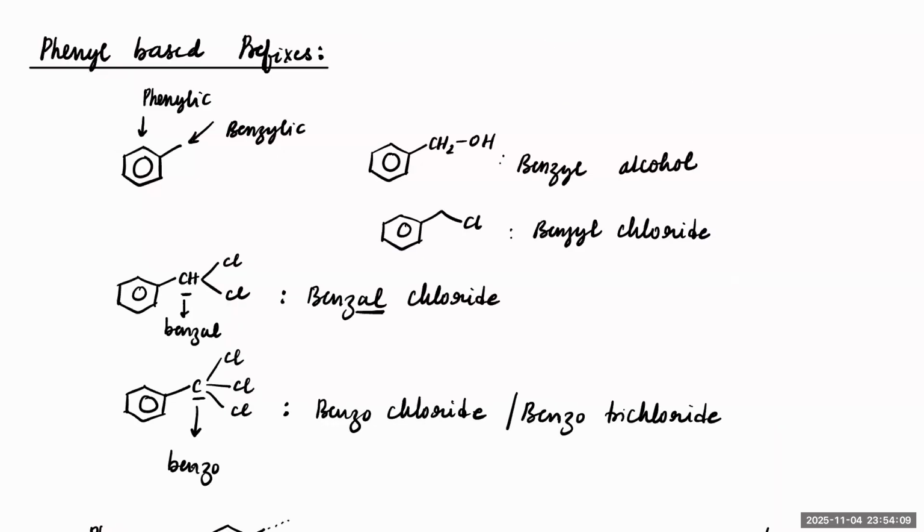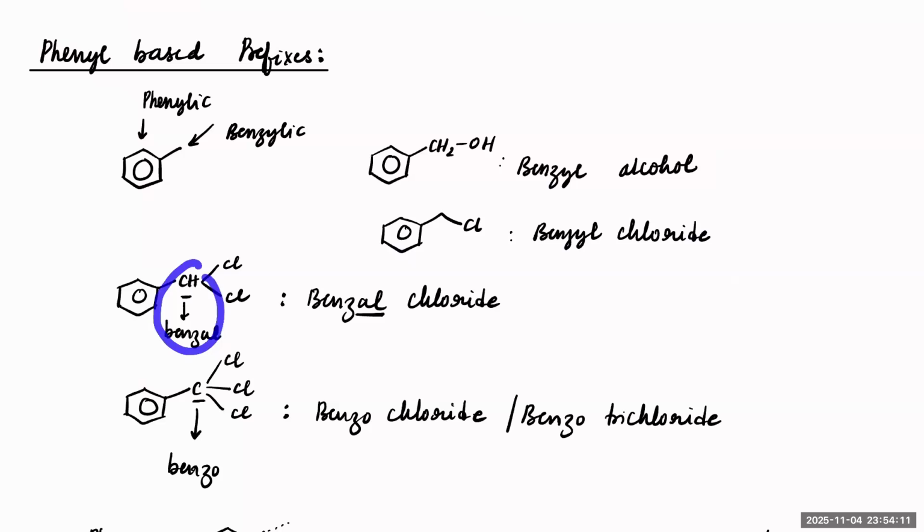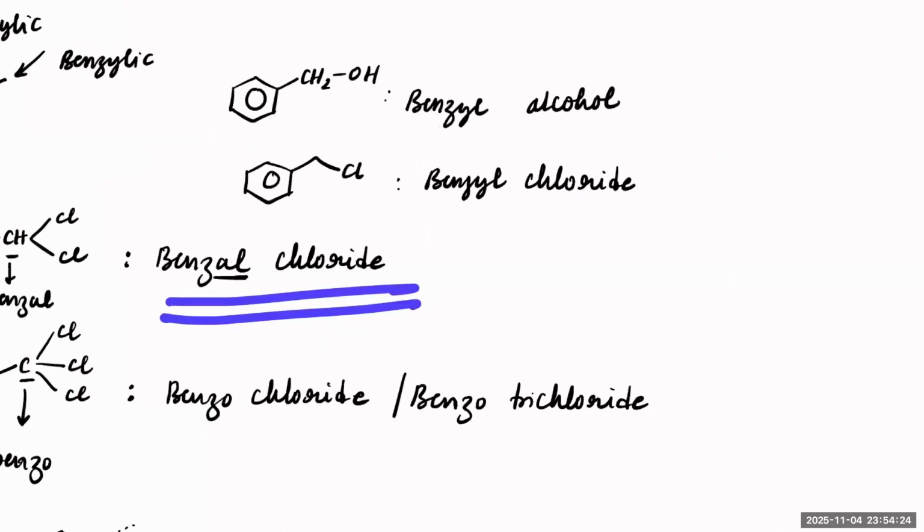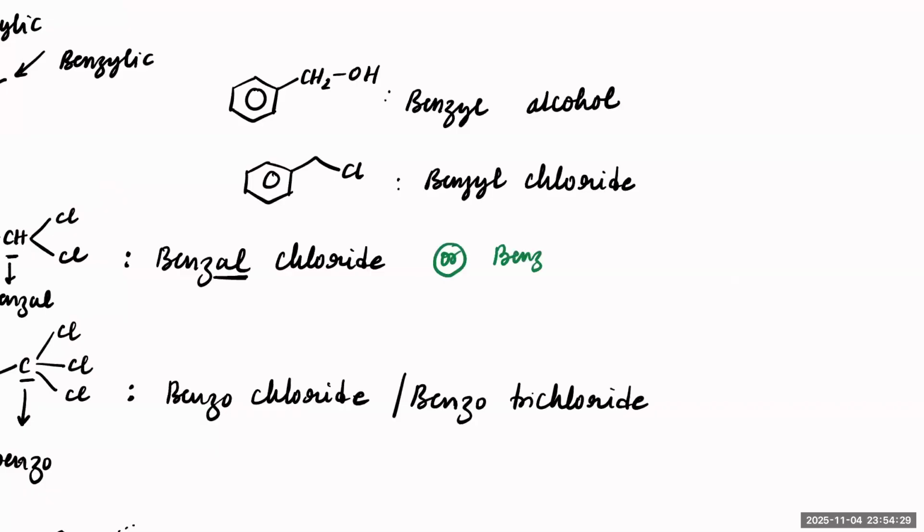Suppose the carbon already has two chlorines in it. Instead of benzyl, you call it benzal. You use the word al instead of yl. So it is actually benzal chloride, but you see in NCERT, they also use the term benzal dichloride. Actually, this is not right, because di is not necessary, as the al itself represents that there must be two chlorines. But I would suggest you accept this way also. If dichloride is said, you can still accept it.